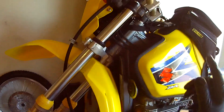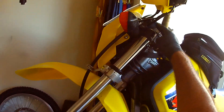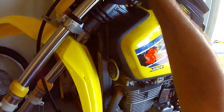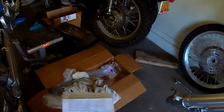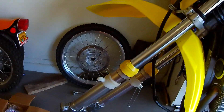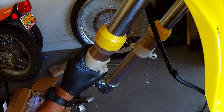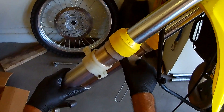I got the forks kind of just snug in there. I'll get the front wheel and the brakes back on, and then I'll remember to tighten this bolt up here on the top — the fork cap bolt. I'll remember to tighten that, and then I can tighten this 14 millimeter. But everything else is just going to be reassembling the forks and the front wheel.